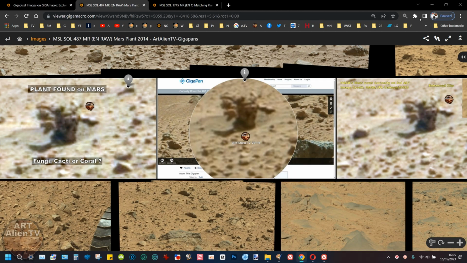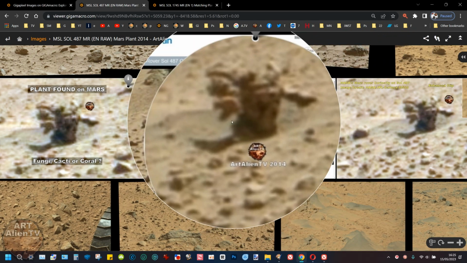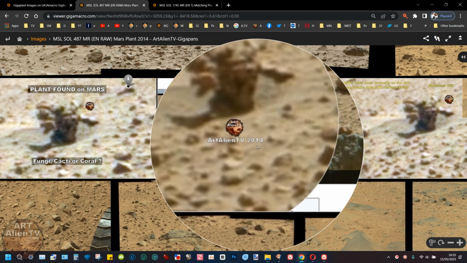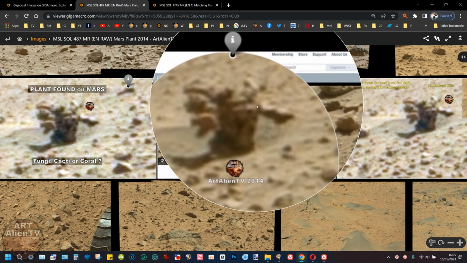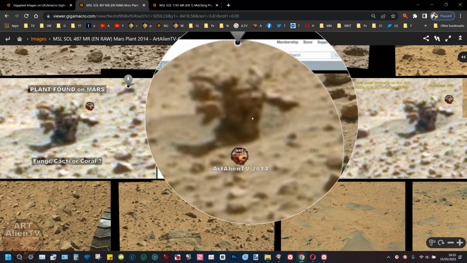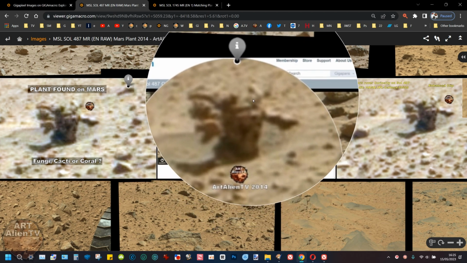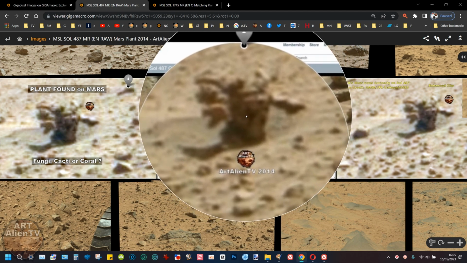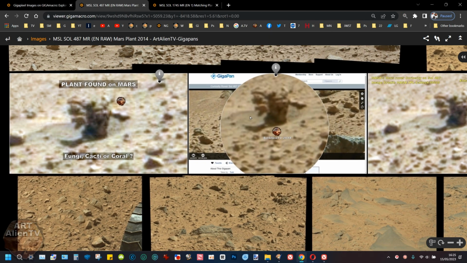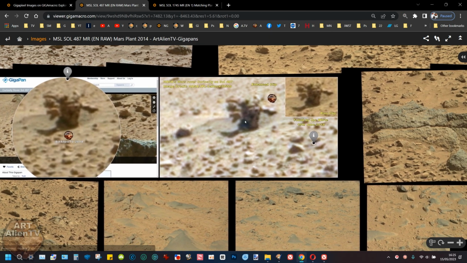Now, why do I think that? Well, it just so happens that many years ago, back in 2014, I found this thing. This is the raw clip here, 2014. We have a little stump, like a trunk, with leaves sticking out of it, weird sort of branches and leaves sticking out. Here's an enhanced clip.